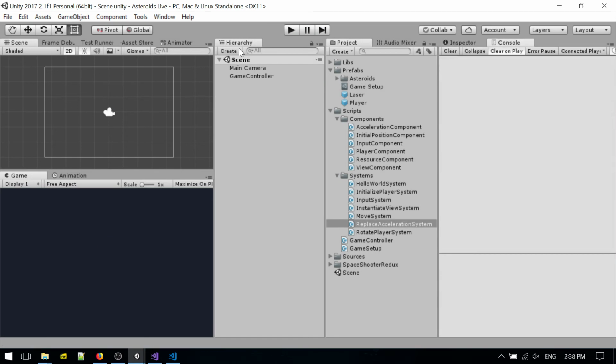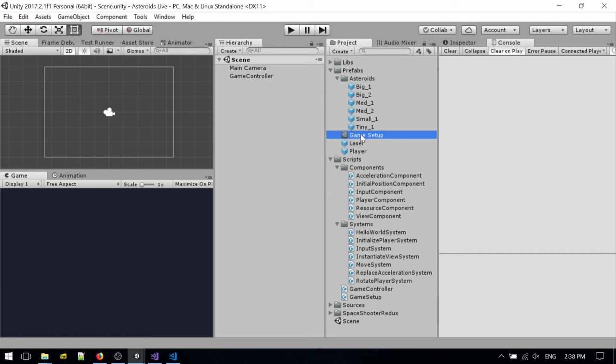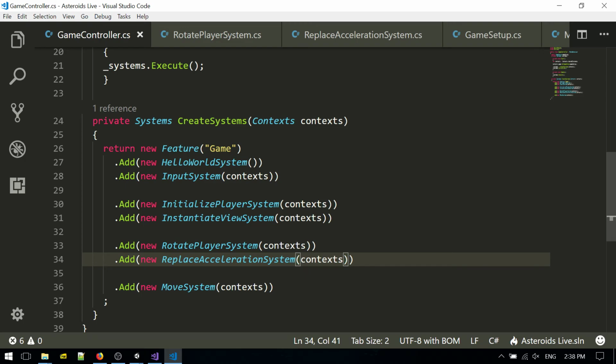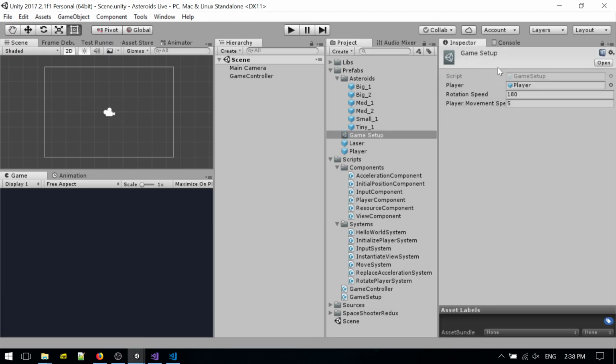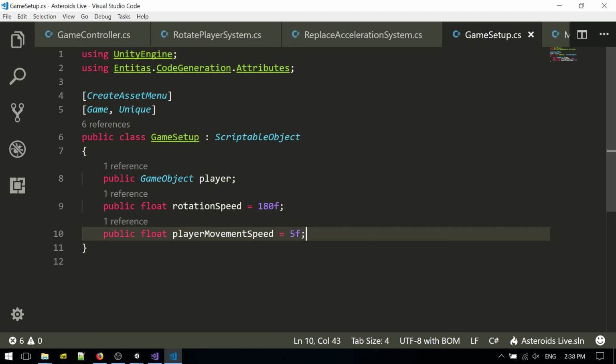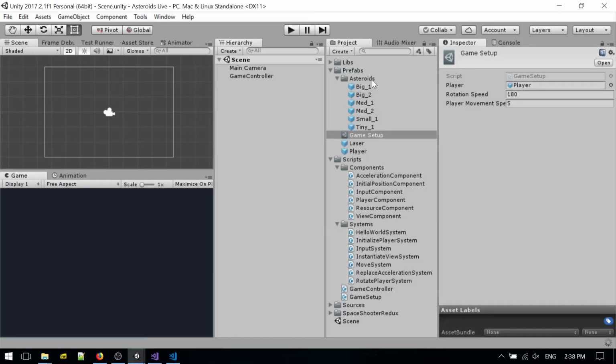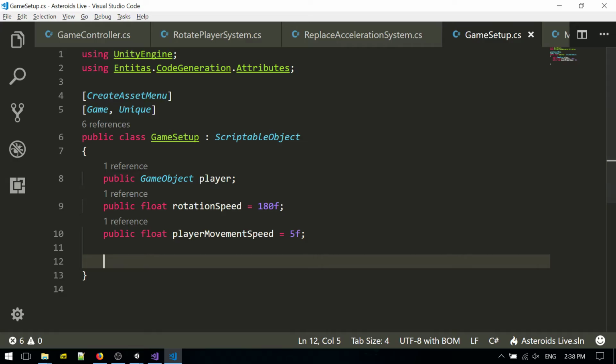Now we need to actually spawn some asteroids, and for this we are going to need to supply our, like, why doesn't it open? Because we can have different sets of asteroids. We have big, medium, small, and tiny.